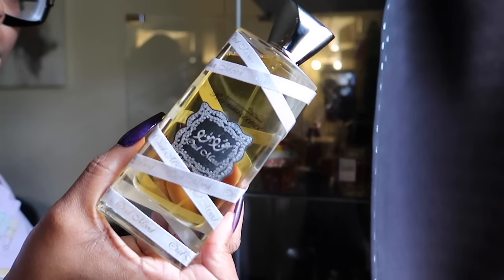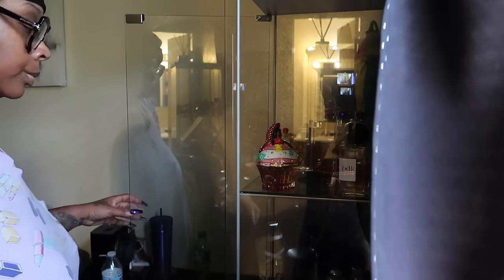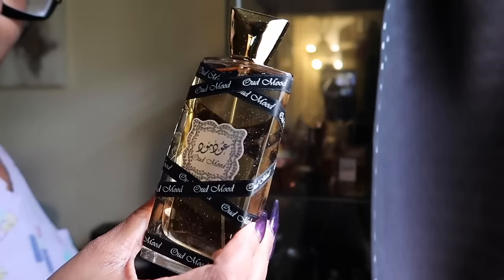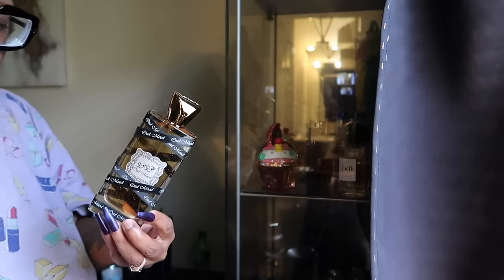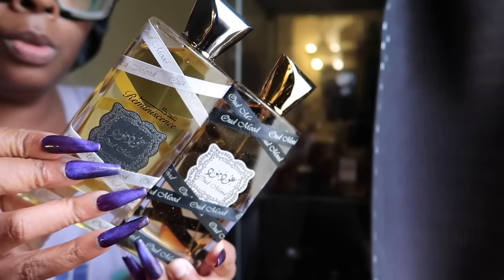Stop playing with me. So, y'all remember when I got this? And I said, I think I got the wrong one. This is Oud Mood Reminiscence with the white ribbon. This is the one I was trying to get, just the plain Oud Mood with the black ribbon. So that video should be up already. I showed it in my birthday haul. I showed it in another vlog and I'm about to show it in a perfume video. So just in case, excuse that nail, I need to put it back on. These are 2 different scents.